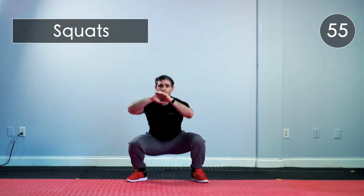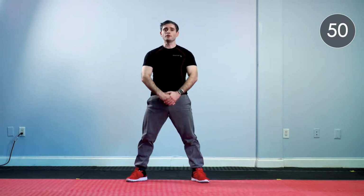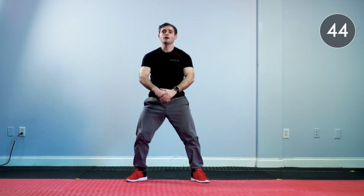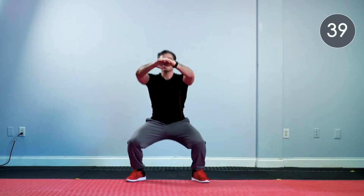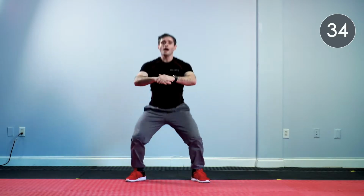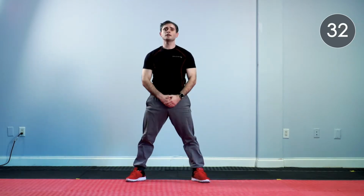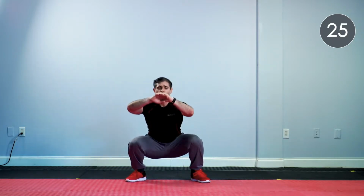I'm picking a nice, casual pace here because now I'm gonna be working my legs quite a bit in this workout. So once again, stay with me. Slow it down if you need to, or pick up that pace. I bring my arms up as I go down, sitting back to it. My toes are angled out just slightly. And when we do these squats, make sure those knees do not go past that toe. Even though it's a workout, we want to make sure the form is correct. We do not want any injuries.